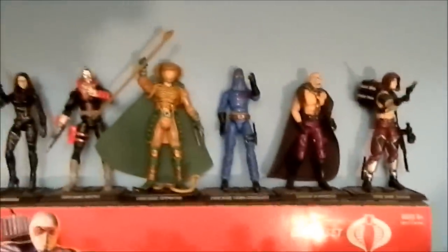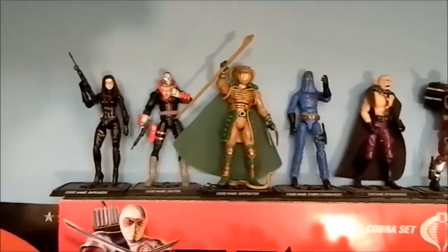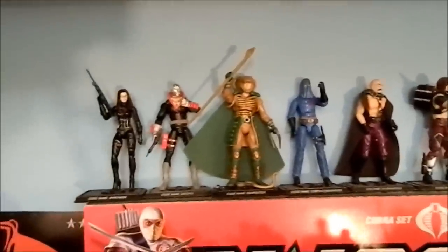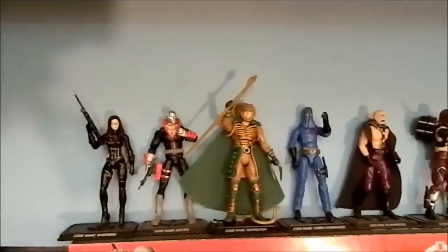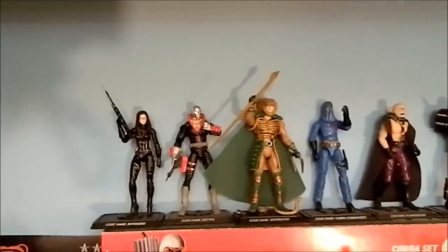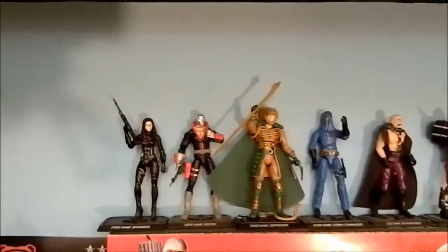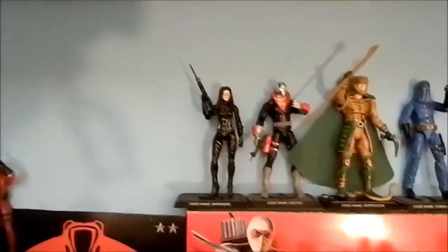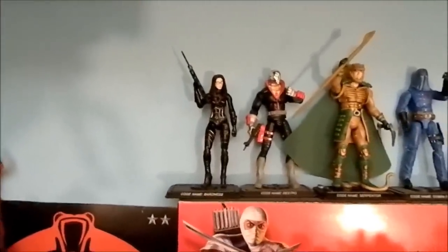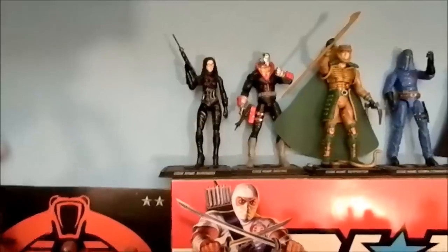And there's my ultimate Serpentor. He's made up of all three Serpentors that came out with the 25th line. So everything that I needed to make him look a little more like the cartoon original 3¾-inch Serpentor. That's what I pieced on him and added a couple extra parts. I think she's actually a custom. I think I did some part swaps on her, but I think the new Baroness that's out now, it's almost the same figure. I'm not sure what I swapped on this one, but whatever.